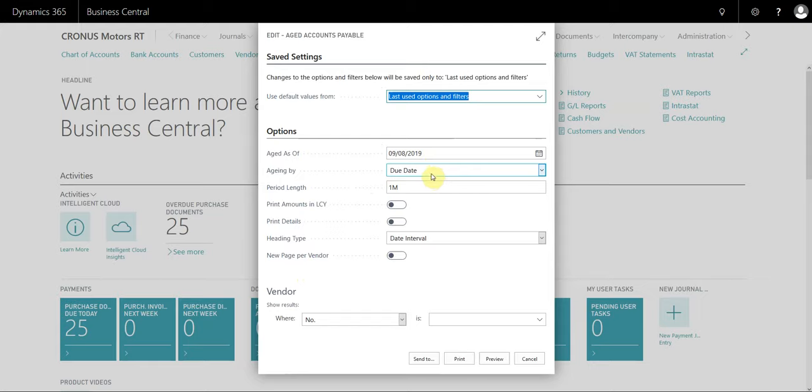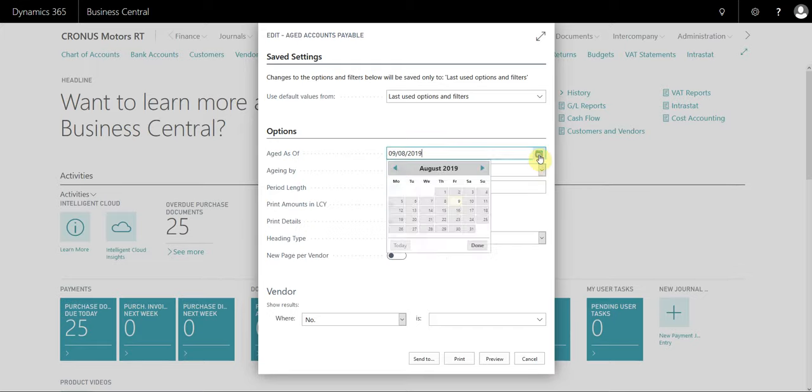And then you just need to be careful that if you're doing this for something like a year-end task, then you need to make sure that you've got posting date selected instead of due date, because this report can be as much operational as it is just a financial report. So it's important that you select posting date, then you select the date that you want to view up to.